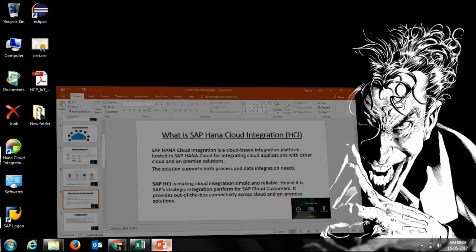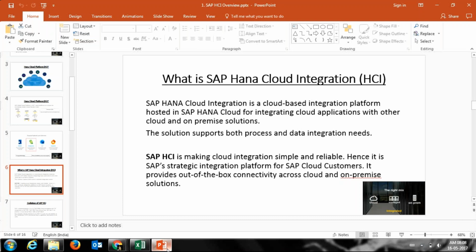Yeah, it's good now. When I downloaded Eclipse Luna and installed it, it is giving SAP HANA Cloud Integration Tools, and in brackets it was showing deprecated. The thing is, the version which you downloaded is an older one. You have to download Eclipse version Mars 2, not even Mars.